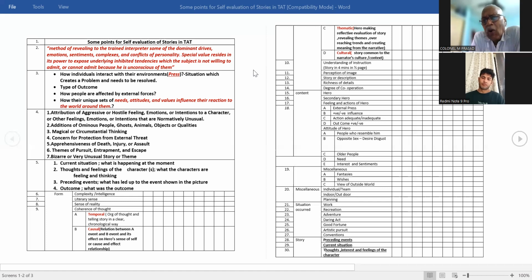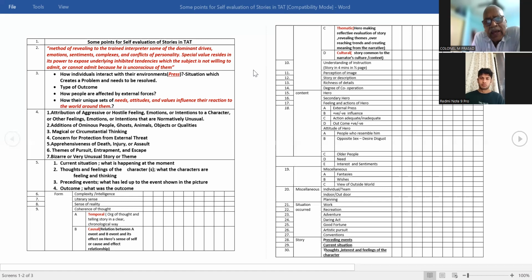The problem is, how do we interact and resolve the problem associated with that? Ultimately, the aim is to come out with a solution. The type of outcome can be good, not so good, or bad. Once you put in a certain effort to find a solution to a problem, you want an output, you want a result. Since you are placed in an environment, how do you react to that environment? What is the press? They call it press. There is a certain stoppage, they want to create a problem for you.